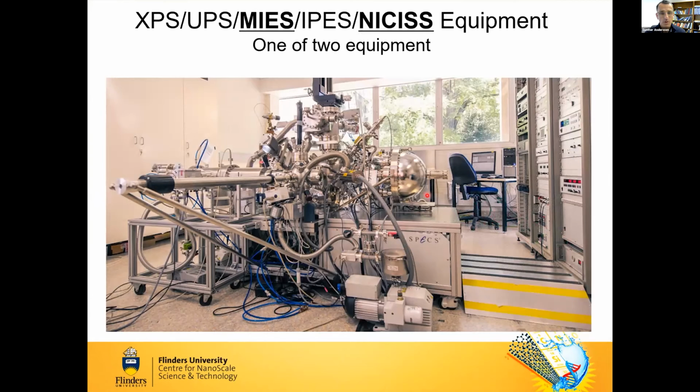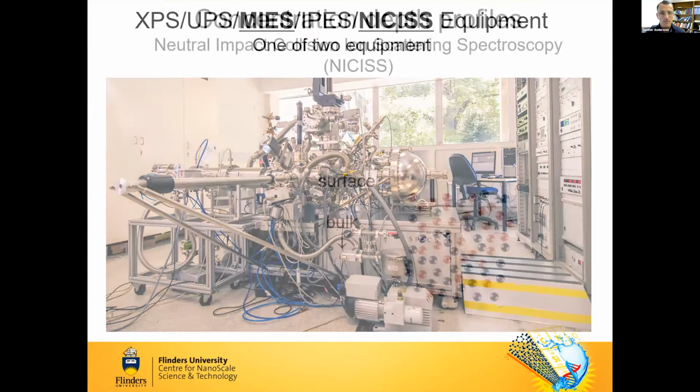So let's start here with a photo of the equipment. There is a range of techniques included, and the ones I want to talk about here today are called Metastable Induced Electron Spectroscopy and NICISS, this concentration depth profiling technique. They are all integrated in this equipment here. And we have 2 similar equipments doing similar things for these investigations.